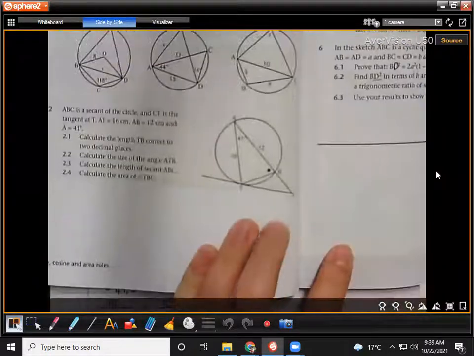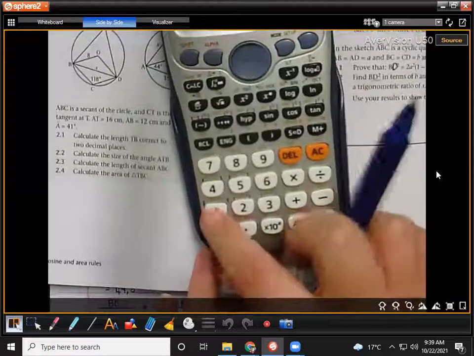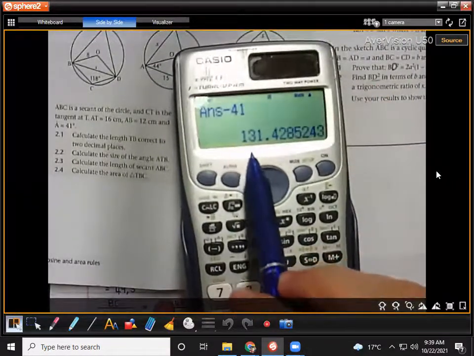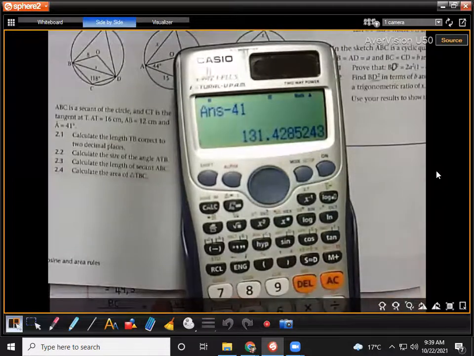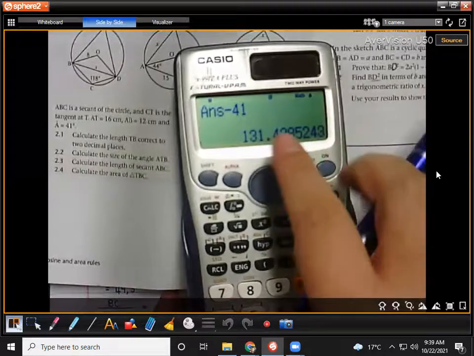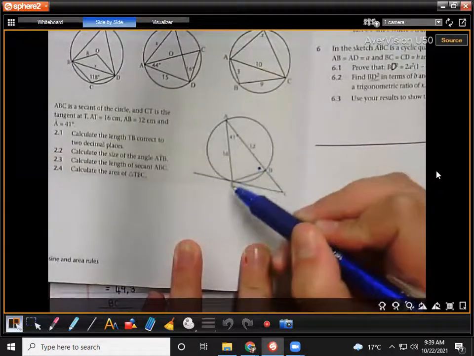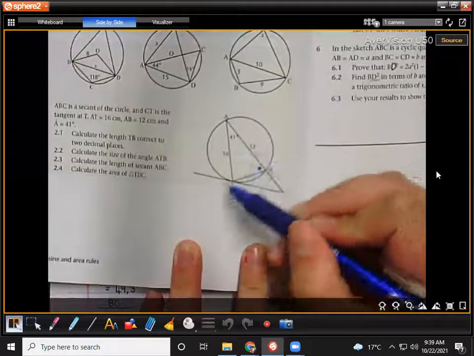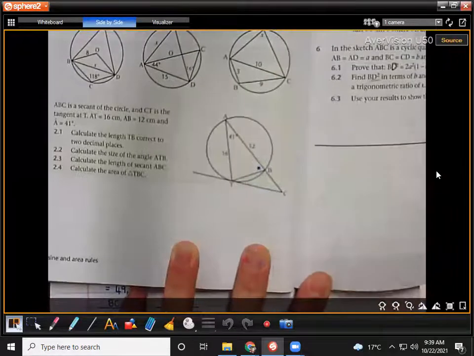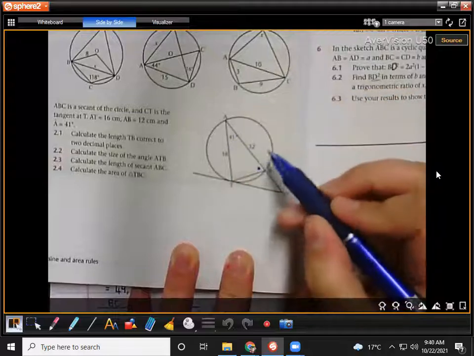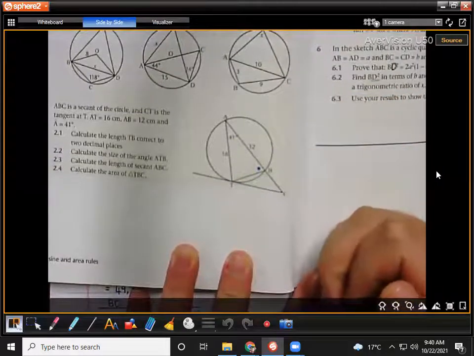So if I now calculated ATB as, what was it? 48.57. And I then do my second calculation, my second solution, which was 131. Now, guys, if angle ATB is 131 degrees, that is definitely the biggest angle in that triangle, right? Can you have a 131 and then another angle that's bigger than this in a triangle? No. So if I am saying that the second solution is valid, then that means that the biggest angle is opposite 12, opposite the side that's actually not the longest side. Right, so because of that, that's actually like an extra check that we had to do in this case, and it hasn't come up before. Because of that, actually, the second solution is not valid.